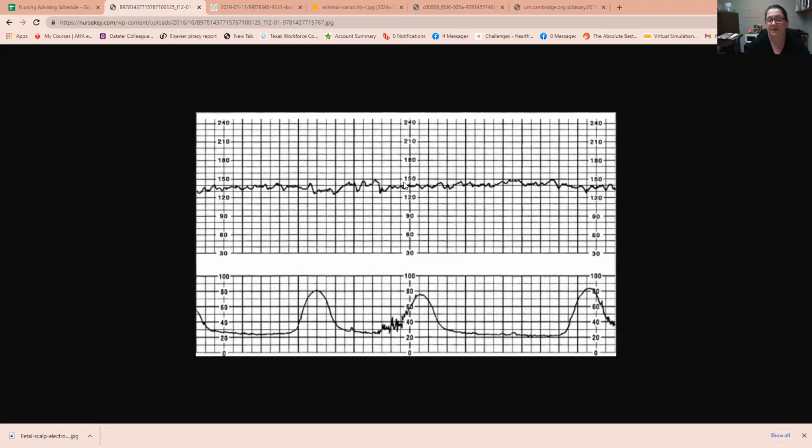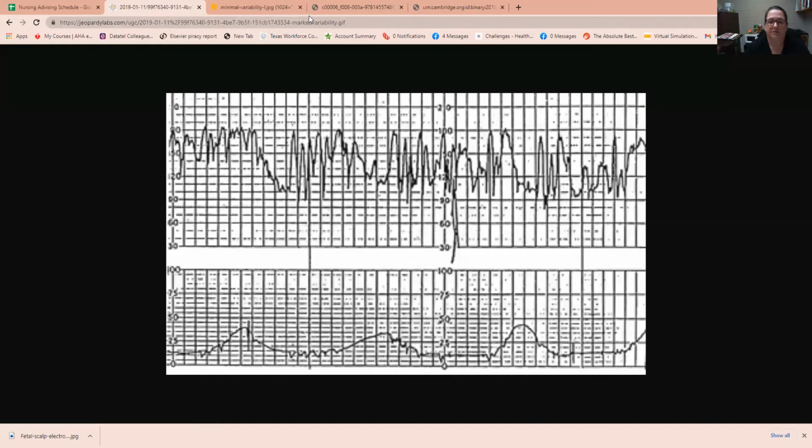So now we've added something in. We went through how we're going to designate all the contraction stuff. Now we've added something in on the fetal heart rate. So that's moderate variability. It is considered a reassuring sign. That's what we want to see. So the next thing I'm going to look at is marked, because sometimes if the fetus gets stressed, you'll see a much greater amount of variability. They're still accommodating for the stress, but it's taking more to accommodate. So let's look at marked variability.